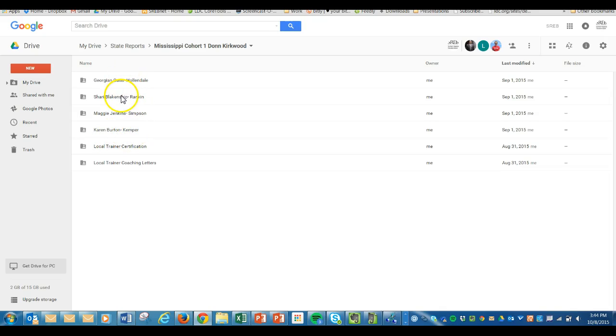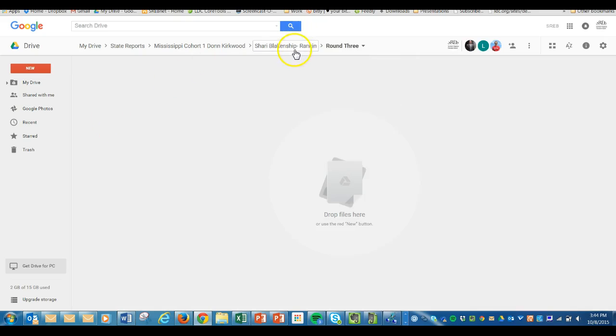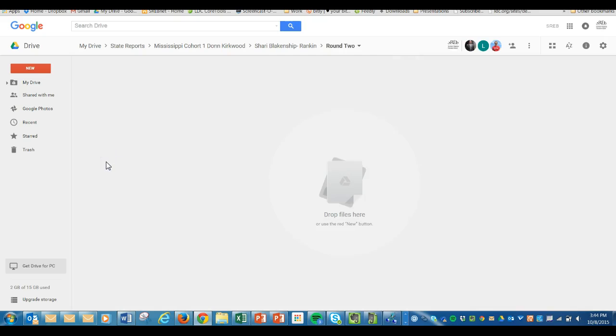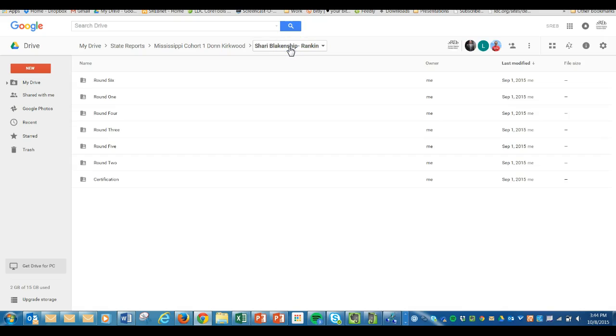And in those subfolders are subfolders for rounds, so that in each round we can collect the coaching letters. So they're still doing that there. Well, Sherry's working on her coaching letters, okay? But in the folder will be the coaching letters for each round. You're not writing them, you're just saving them.